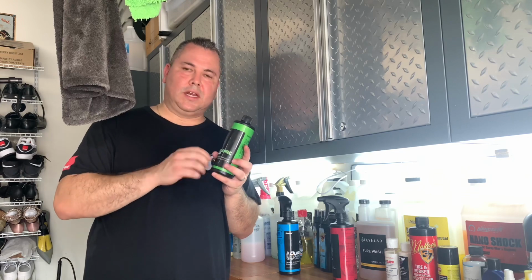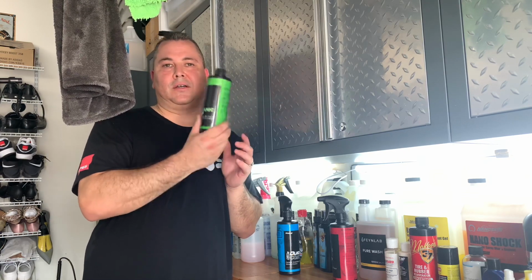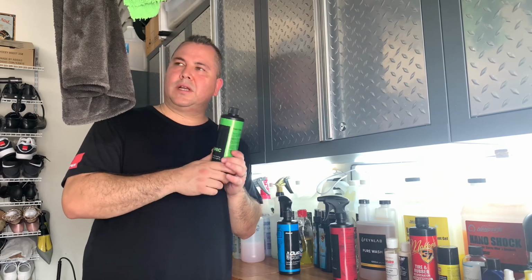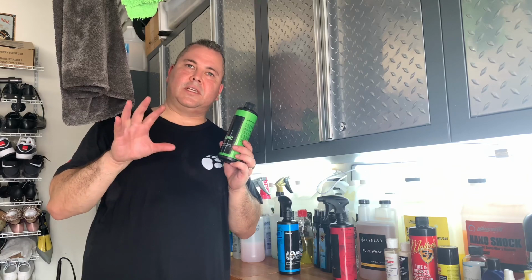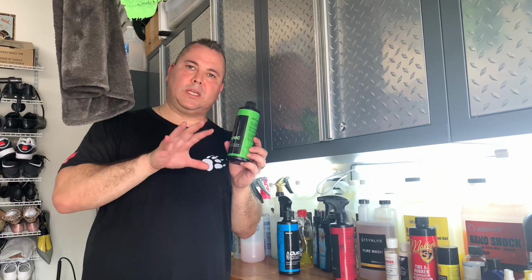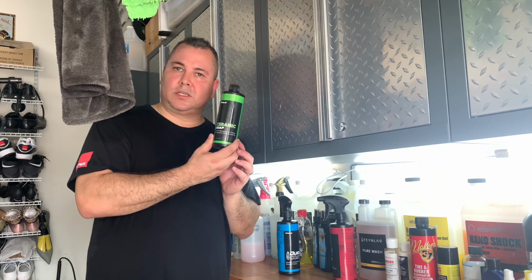Very nice. I noticed when I put it in the foam, I have an air foamer, that it just really foamed up. For an SiO2 soap, that's what I like, so very cool. And another thing I noticed when I was done and drying the car, the paint actually wasn't slick. It felt really clean, almost squeaky clean. And so I suppose that this really does get in there and wash the paint really well.